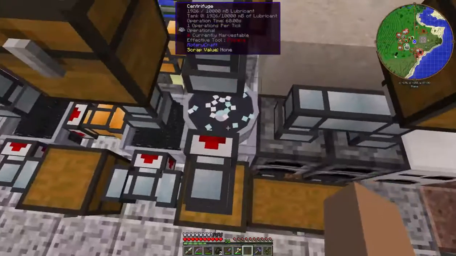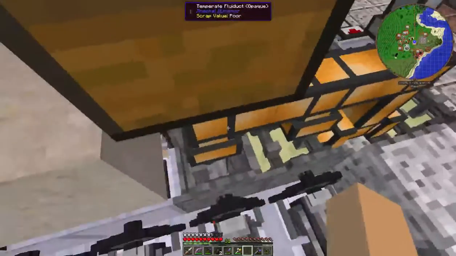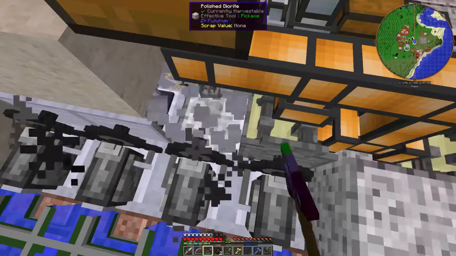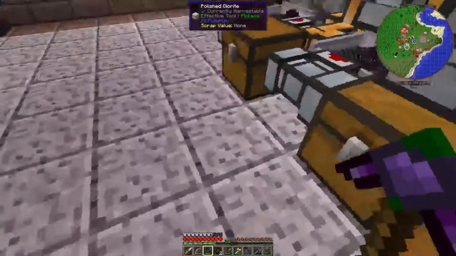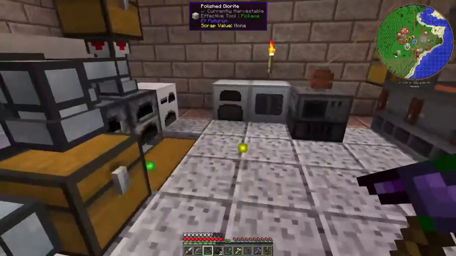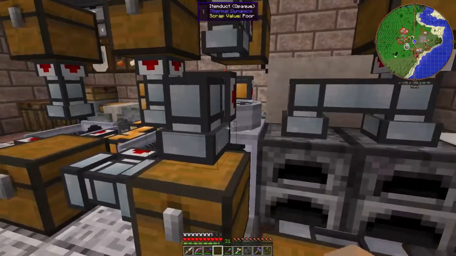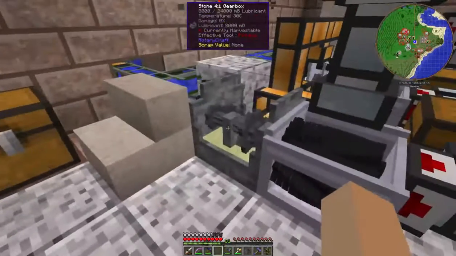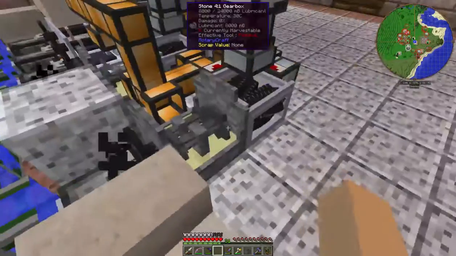Is this thing still running? No, it's not, which means that thing's getting damaged again. Yes, it is. For some reason, this thing takes a butt ton of lubricant to run. In my other world, the GregTech world, GregTech 6 world, I don't have any issue with keeping things lubricated, but in this one, I really am. And it might be that these are still trying to completely fill. I'm not quite sure.